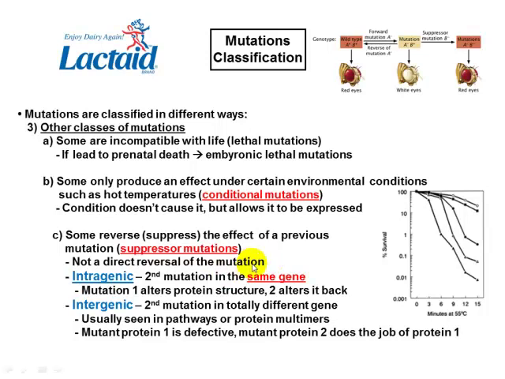Now, there are some types of mutations where you don't only have one mutation, one event that happens. You have two events that can happen. Like if you have a particular mutation that changed the expression of a protein, and then on the same gene you have another mutation that changes the expression back to the original form. So that's a double mutation in the same protein that reverses the function from abnormal to normal. So when that happens, you say it's an intragenic mutation because it happened in the same gene. First mutation messed up the system, second mutation fixed up the system in the same gene.